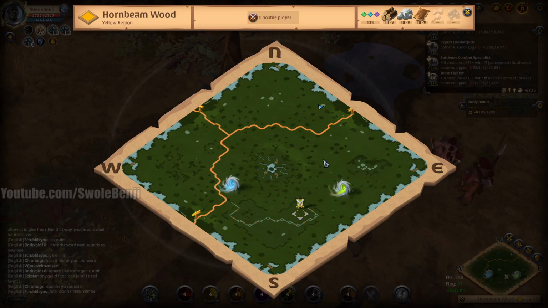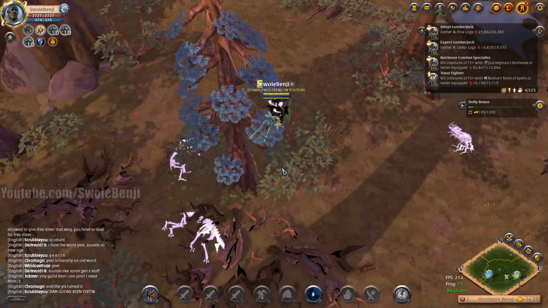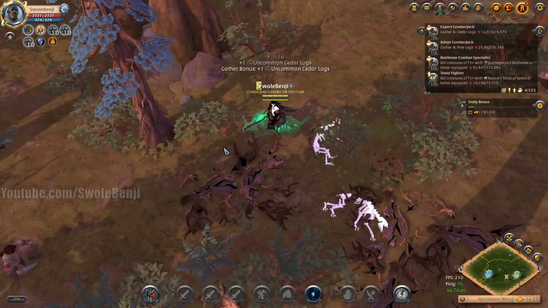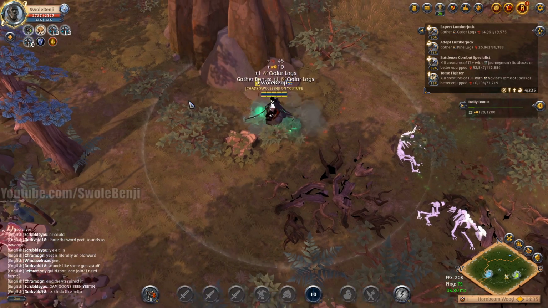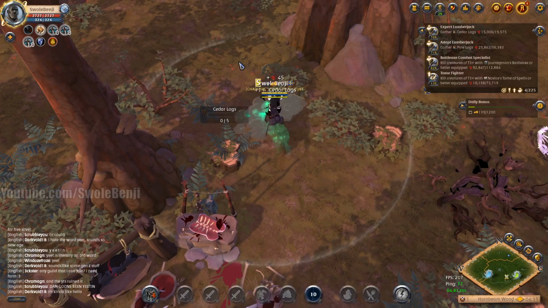So that's a little bit of a sad day, but we're just going to cruise around. This is Hornbeam Wood. This is my favorite place for lumberjacking in tier 5s. And we're going to see how much we get in a 30-minute time frame. So when our pork pie runs out, we will run back to town and see how much we made.